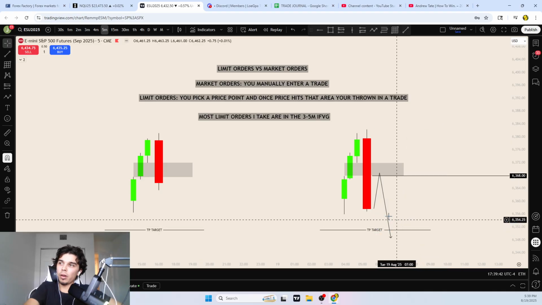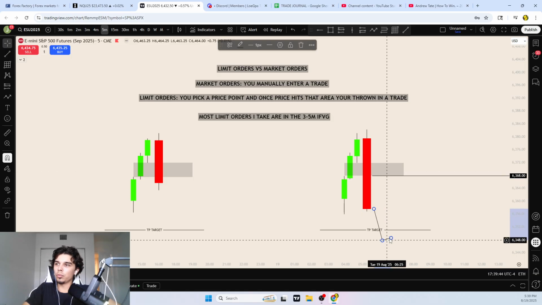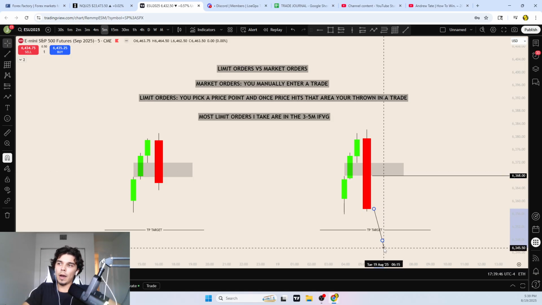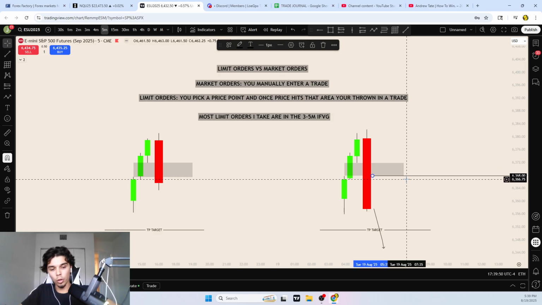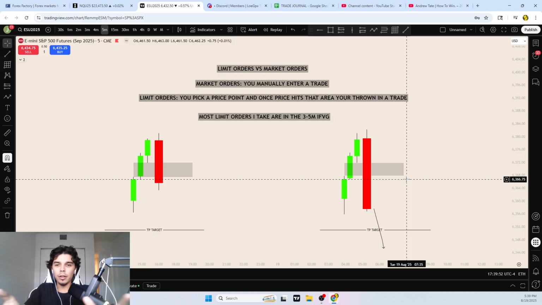And like I said, if price runs to the TP without you, okay, without tapping your limit order, then so be it. We're deleting the limit order. The limit order no longer matters. Why? Because the trade idea is invalid. Why? Because our take profit target already got hit, okay? So there's no more targets, no more trade, okay? 7-minute video. Like I said, really, really simple topic to grasp.